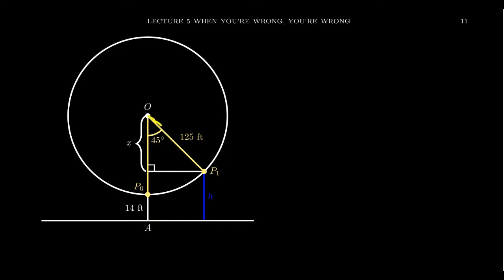We also know that the circle has a radius of 125 feet. So these two distinct radii in the problem are both going to be 125 feet. And we know that the central angle from where our rider started to where they're currently parked on the Ferris wheel is 45 degrees. So these are the measurements we have in play, and how is that going to help us find H?